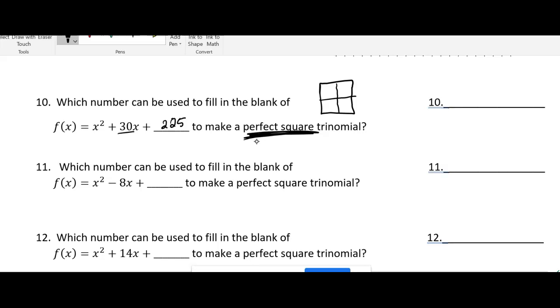Good. Because we'll do this one here just to understand what he just walked us through. He basically took that 30, and the way he got 15 is he cut that in half, knowing that half of them would have gone into this rectangle and that rectangle from when we had done all those. That would have meant we would have an x here and an x here, but that means we have a 15 right here and a 15 right here. So that 15 gets multiplied by itself, giving us a 225 in that lower right-hand corner. So that's what we're going to be tacking on here to make this a perfect square.